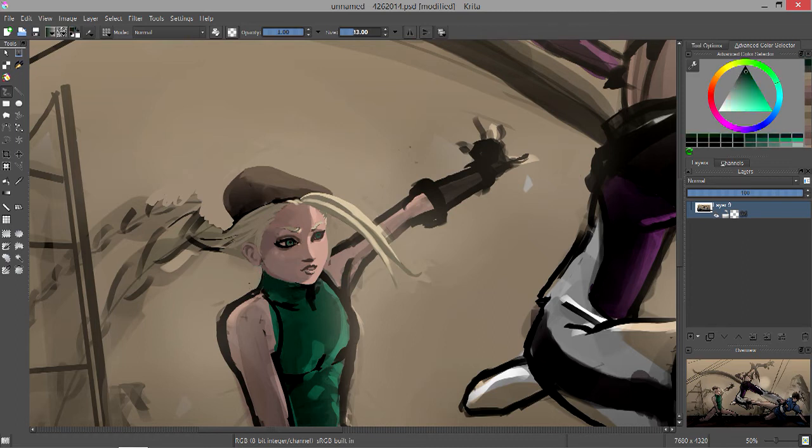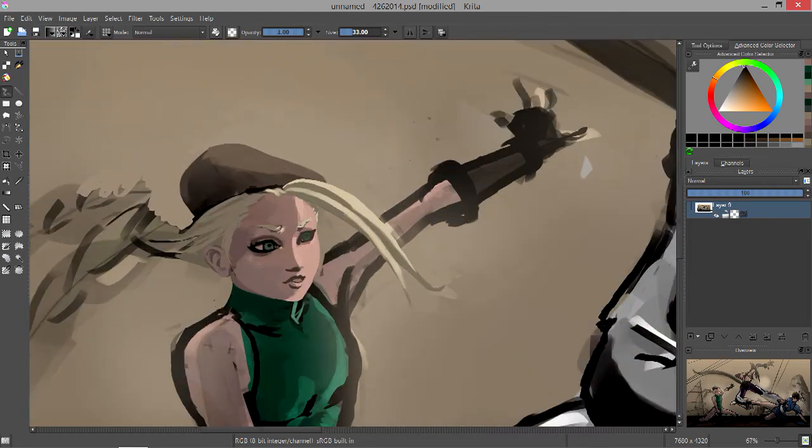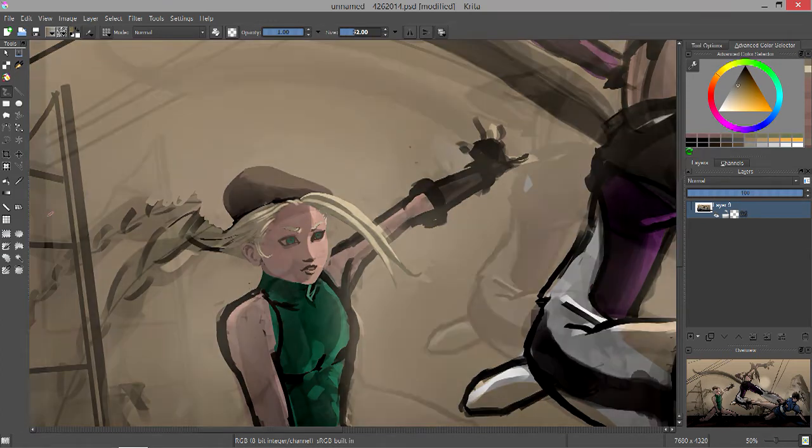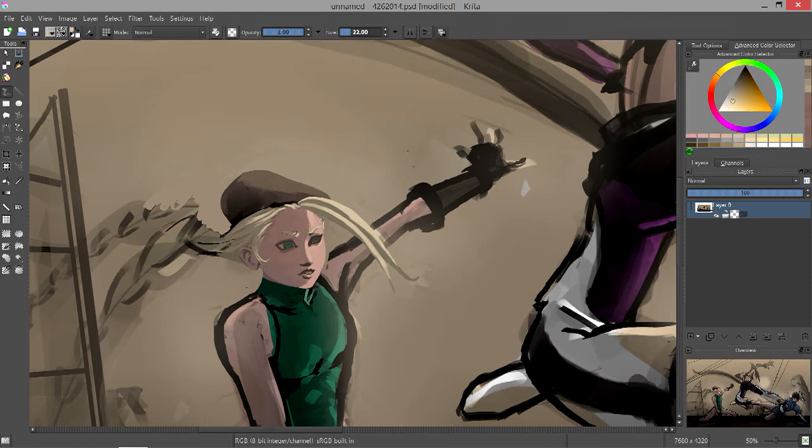So I'm spending a lot of time here making sure that at the very least, her skin, her flesh tones have a lot of variation, a lot of the actual lighting effects to it. That way, what we're actually seeing has some sort of interest to it. It's visually appealing somehow, because there's not a lot of costume there to really make her stand out. Chun-Li and Juri have very strong, very bold costumes with strong silhouettes, lots of pattern variation. So to keep Cammy interesting and to keep her in the forefront of the image, I had to make sure that at the very least her skin stood out, because that's the part that's the most exposed.